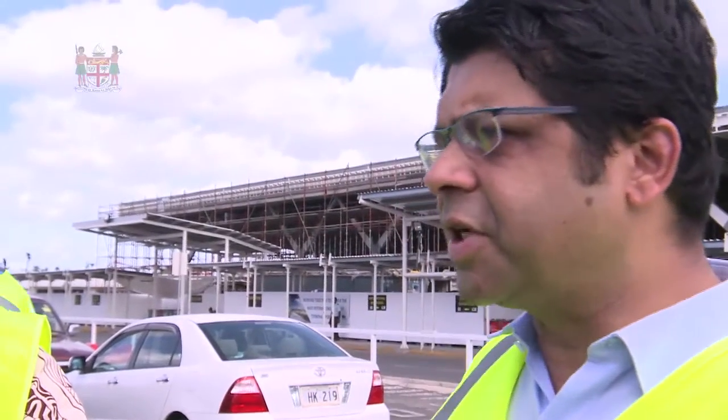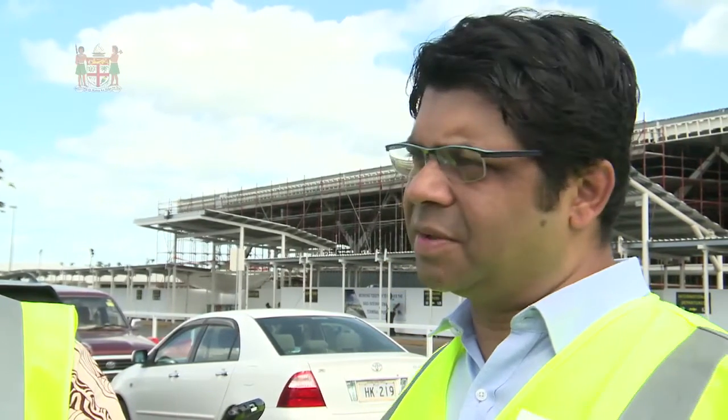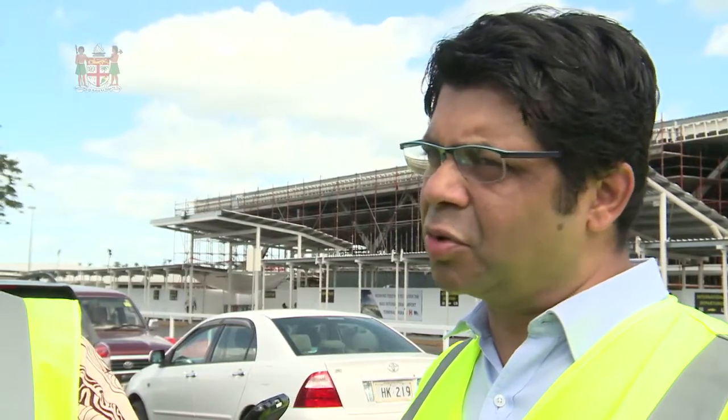Well, as you can see, it's a very challenging site, both for the contractors and also the original design phase, because the Nadi airport that is being renovated is not actually one building. There's a series of buildings. Over the past number of decades, the authorities, rather than having a master plan, simply kept on adding buildings to existing ones. That meant you have different floor levels and different roof levels, and some of the construction issues they discovered could not have been discovered until you, for example, tear down a wall. When you tear down a wall, you find all these services running behind it. A number of issues have emerged in the construction phase. So it's not an easy site.